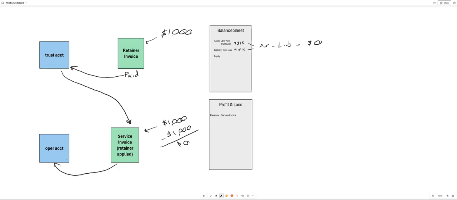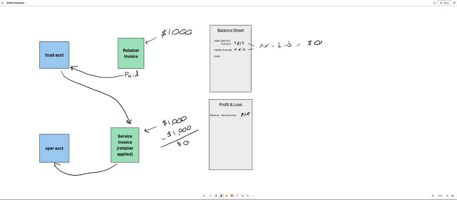So once that $1,000 goes from the trust account, pays the invoice, and goes to the operating account, that's now considered earned income. And we'll see that $1,000 right here as service revenue or some type of revenue.